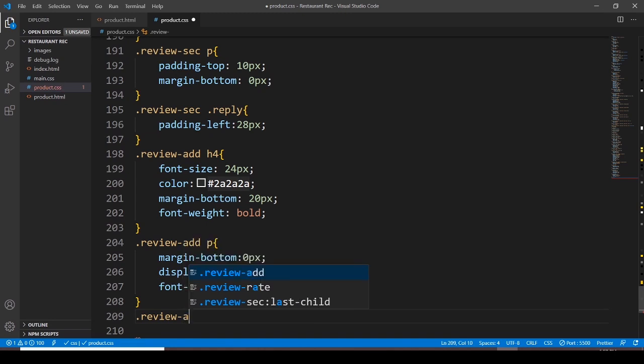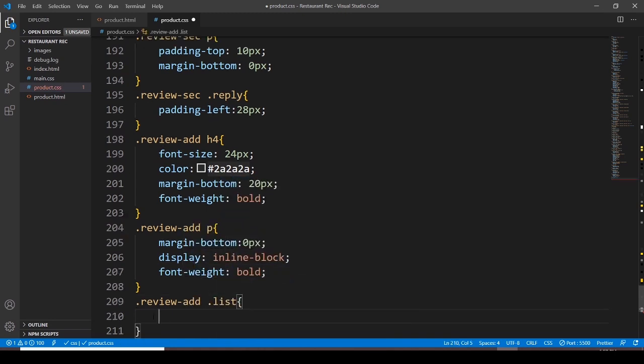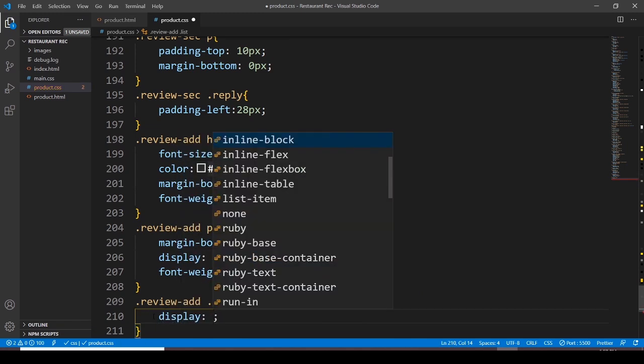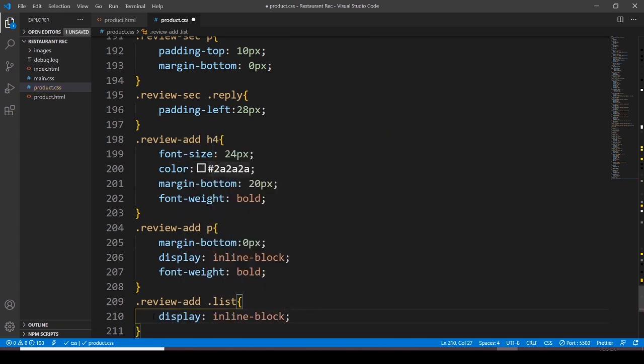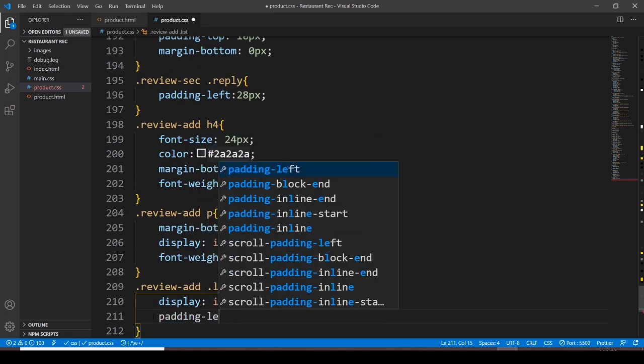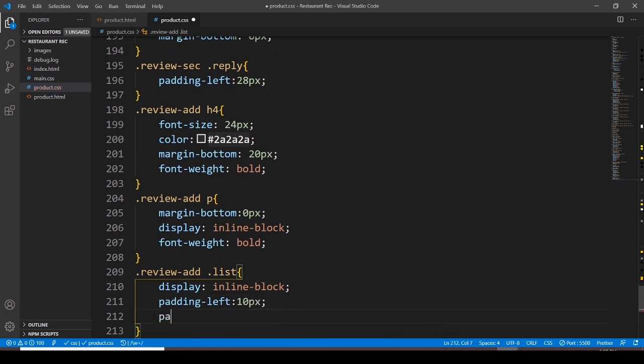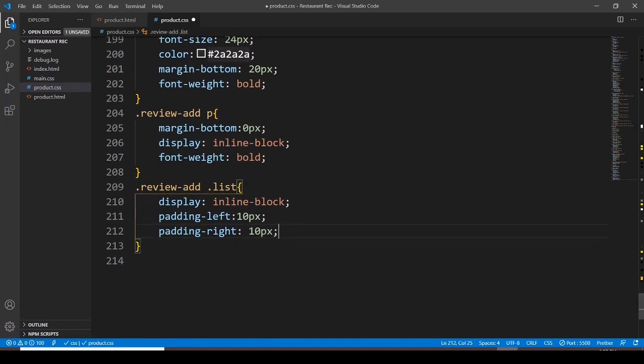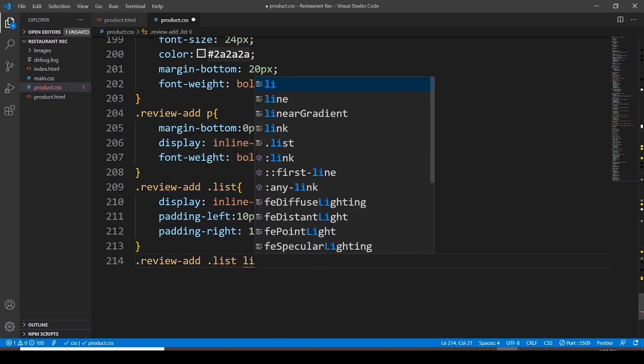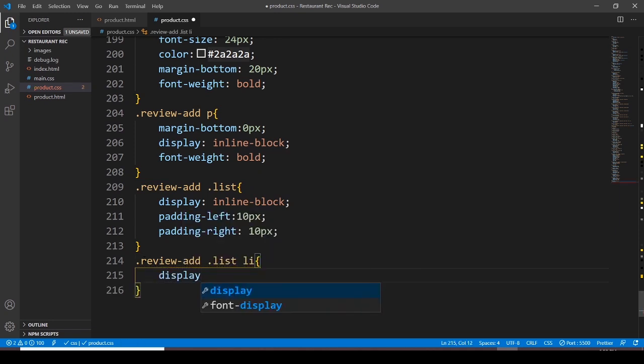And review add has a list, and the display of this is going to be inline block, and padding left is going to be 10 pixels, and then the padding right, which is also going to be 10 pixels. Then let me get this selector, copy this, paste it here, and list item where display is going to be inline block.